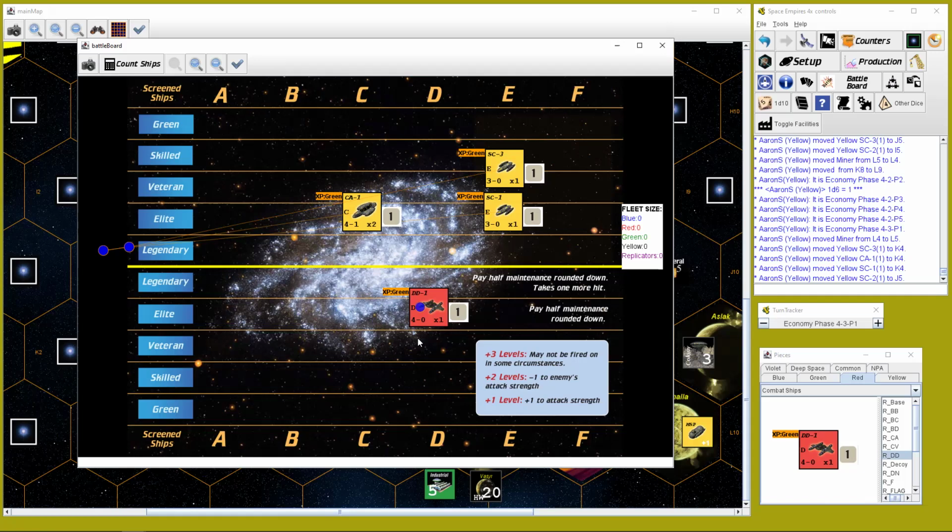Now, the other advantage I've got is I've got the largest fleet. I've got twice the size of his fleet because I've got 3 ships to his 1. So that increases my attack value by 1. So in actual fact, I'm now attacking with a 5.